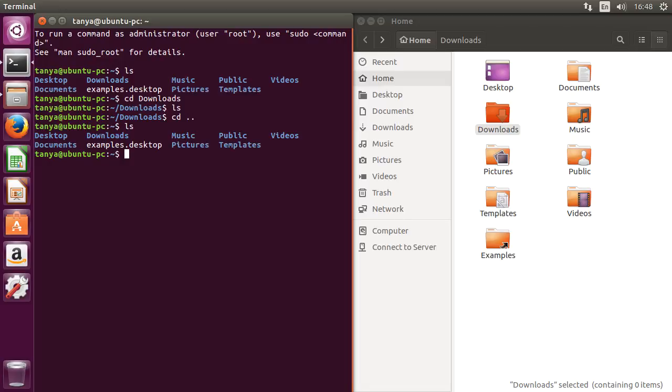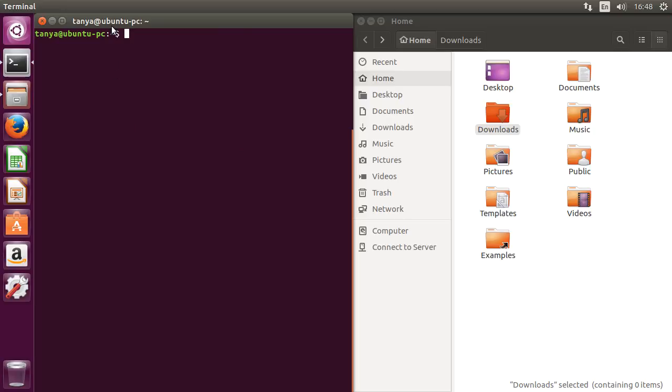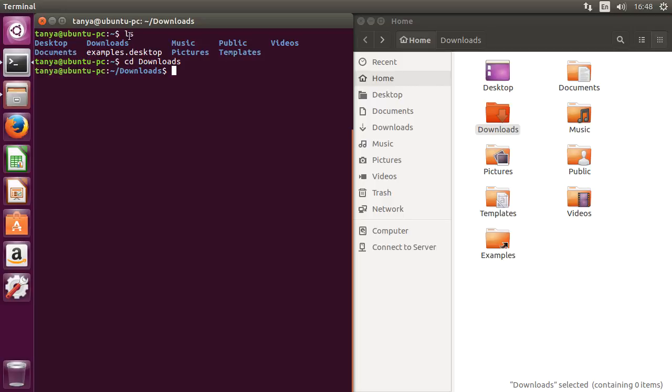Let's do a quick recap. First, I'll clear my command line. The first thing we learned is that this tiny squiggle, known as the tilde, means that we're in our home directory. I can type in ls to list all of the things that exist in that directory. I can use cd and then the name of a folder to go into that folder. This will update my location, and I can run more commands from that location. We also learned how to go back up a folder by typing cd space .. and pressing enter. This changes our location back to the home directory.